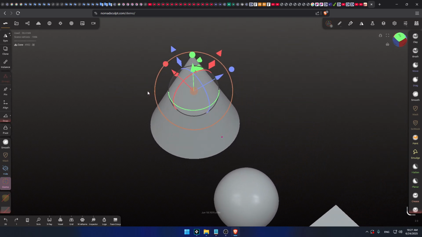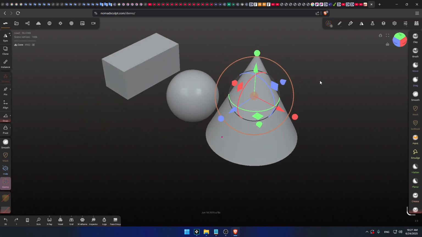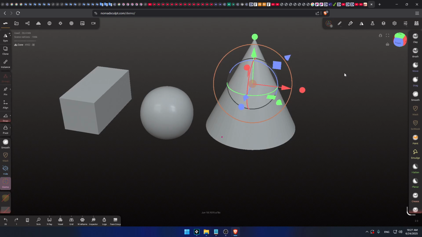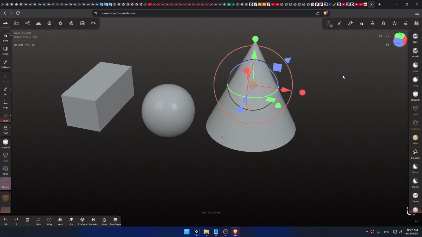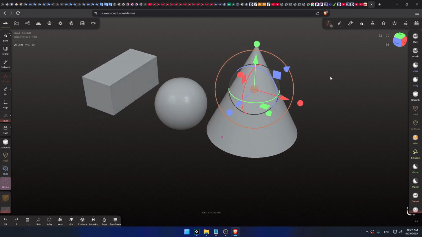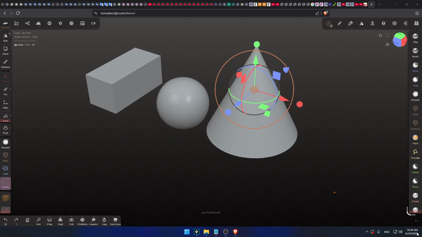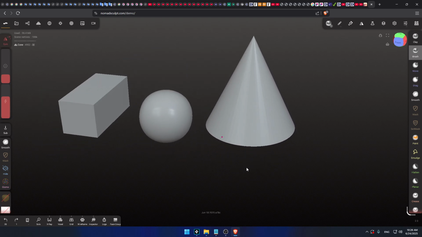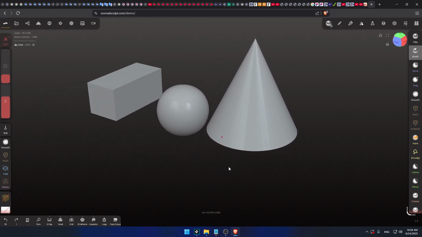So we have learned how to scale on the X, Y and Z axis, but what if you want to scale this for example on all three at the same time? So I want to scale this cone, this spike to be only bigger or smaller, but to remain the same look.